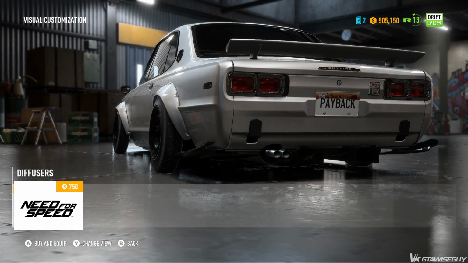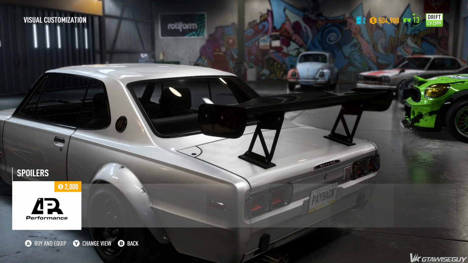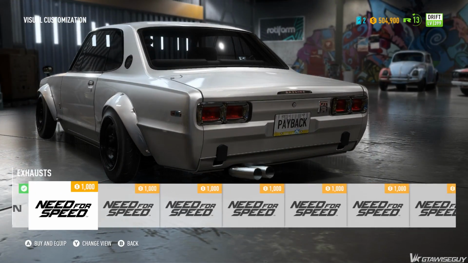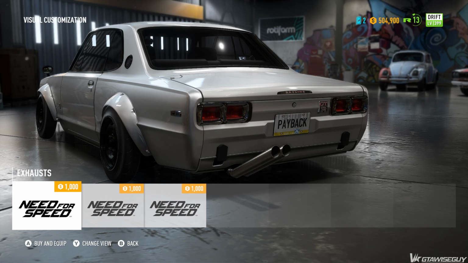leave those off. Now onto the spoiler, the actual Wildcards build does have a spoiler on it. We've got some generic Need for Speed spoilers there as well, but I decided to take it off. I thought it looked a bit cleaner like that. And for the exhaust as well, just somewhat, again, the generic Need for Speed stuff. But I decided to throw a bozo exhaust on there as well, or Shakotan, whatever you want to call it.